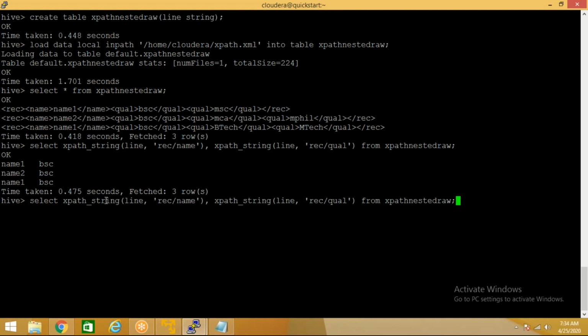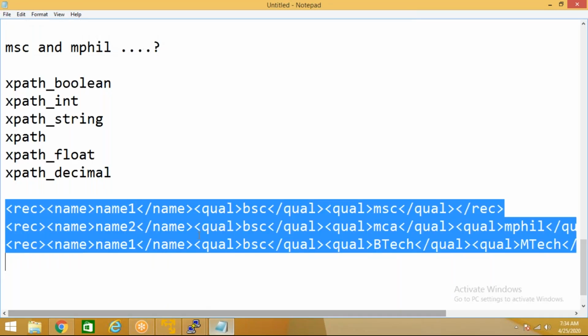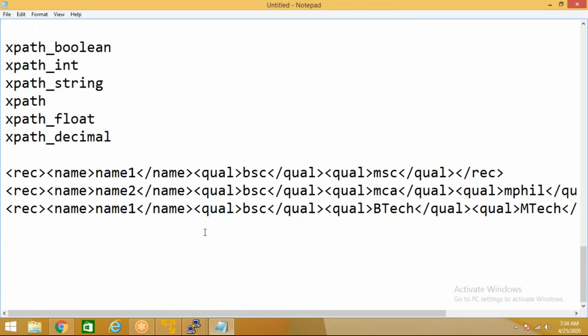Okay, let's see now. Now it is not able to get it. Whenever you are using this xpath, it should be used in conjunction with collections. What is this collection? Let's see now.